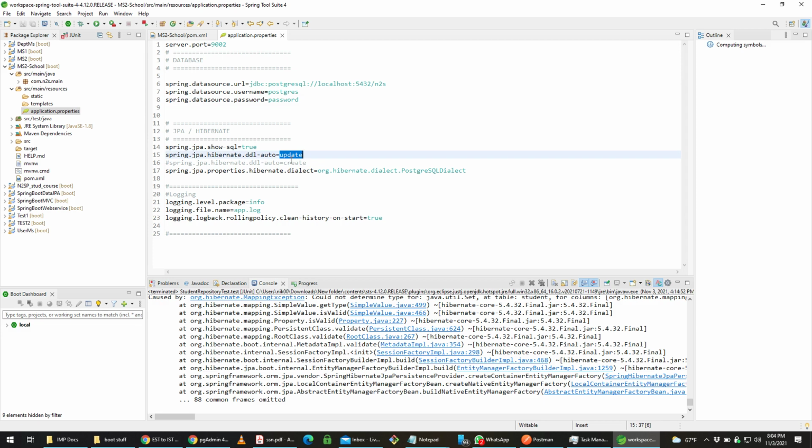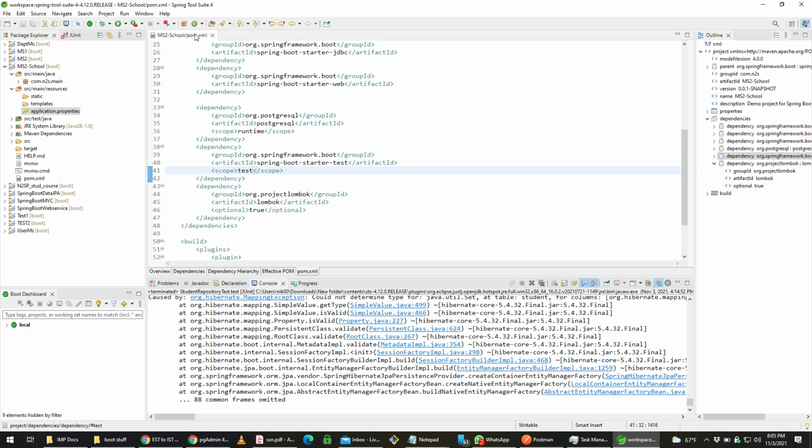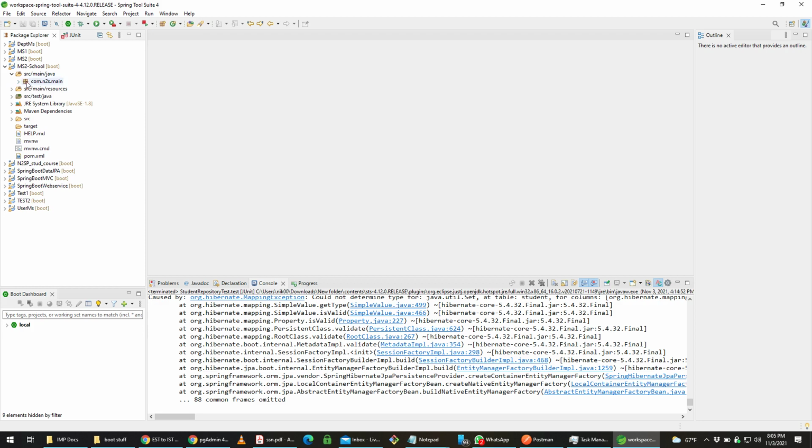What update does is, if the table is not there, it will create it. And if one exists, it will add columns to existing tables. It inserts columns, but it doesn't delete anything. So it changes existing tables if the tables are the same. That is very interesting about it. Usually people use update only. Okay, so now I'm going to start with this.